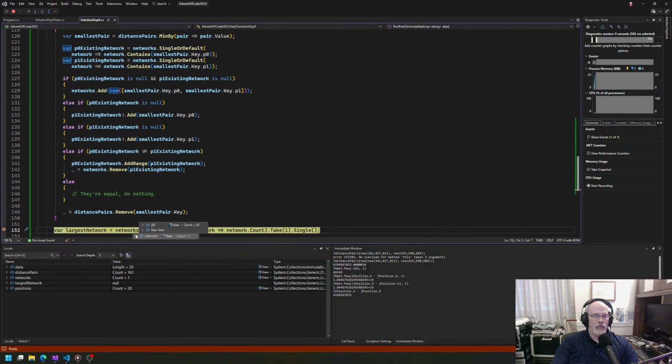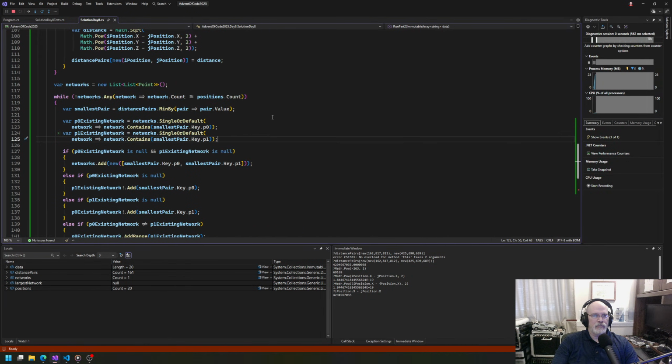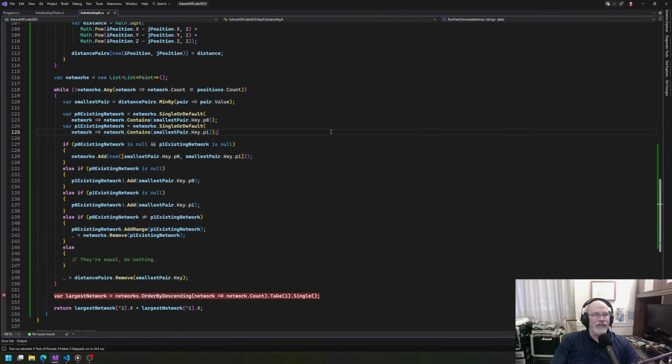We have one network that has 20 in there. How? What did I do wrong?